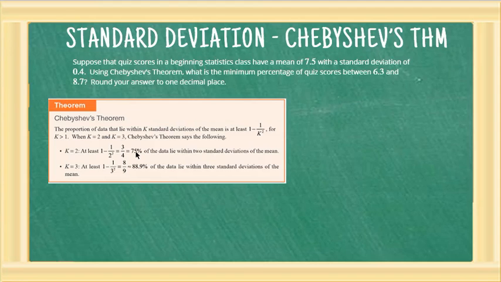He's come up with a theorem, and basically all you need to know is this. If k is 2 standard deviations, for one deviation we can't really prove much, but if k is 2, meaning 2 deviations in each direction, then it has to contain at least 1 minus 1/2 squared, which you don't even need to remember, which is just 3/4. So 75% has to lie within 2 deviations, okay?